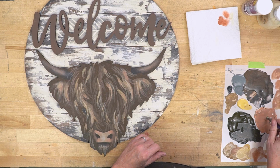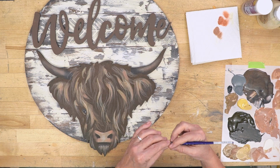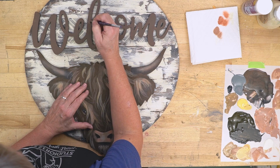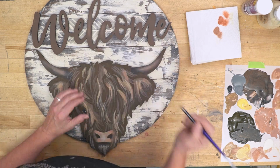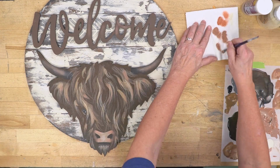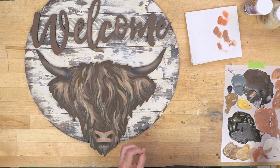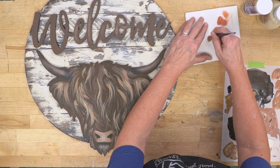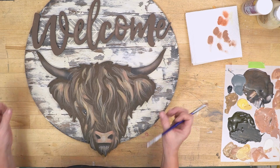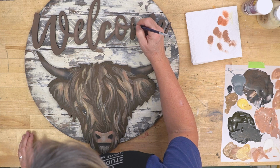Okay, so I'm going to take a little bit of this pinkish orangish mix and a number 1/4 inch dome, and we'll go right through the middle. I'm going to start in the middle. You need to use a dome brush that is smaller than the area that you're going to be highlighting so that you can get a fade. That's why that worked up here on the horns, because I had a brush small enough to be doing the edges. So you need small brushes as well as big brushes.